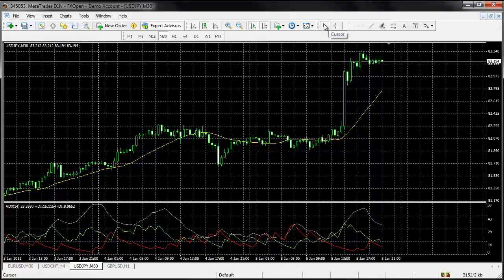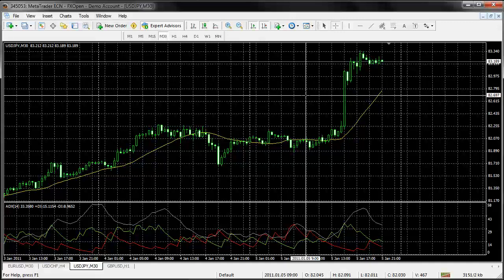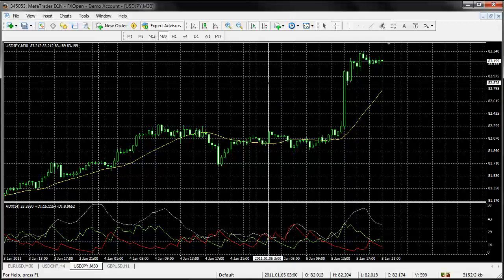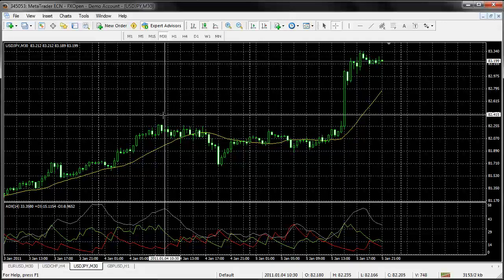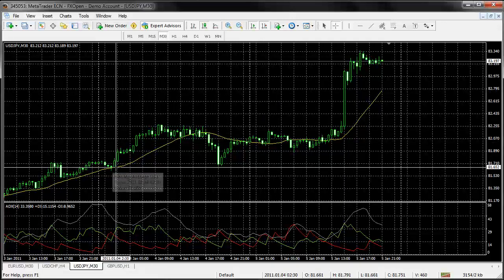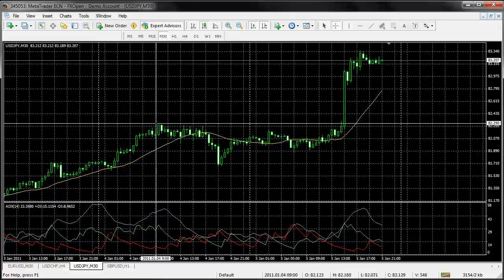Alright, now here is your cursor, which is what you see right now. Here is the crosshair, and this will bring a crosshair out. Now you can press your left mouse button at the section where you want. So let's say, for instance, that I wanted to work out what the pip difference was from this section here to there.